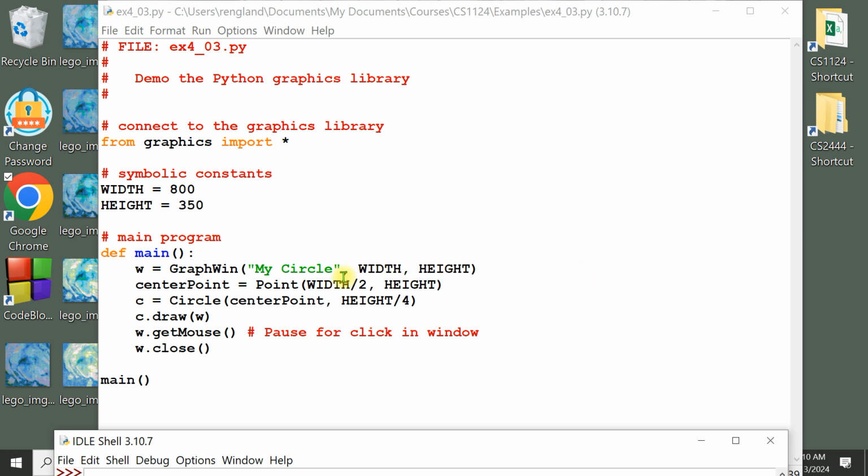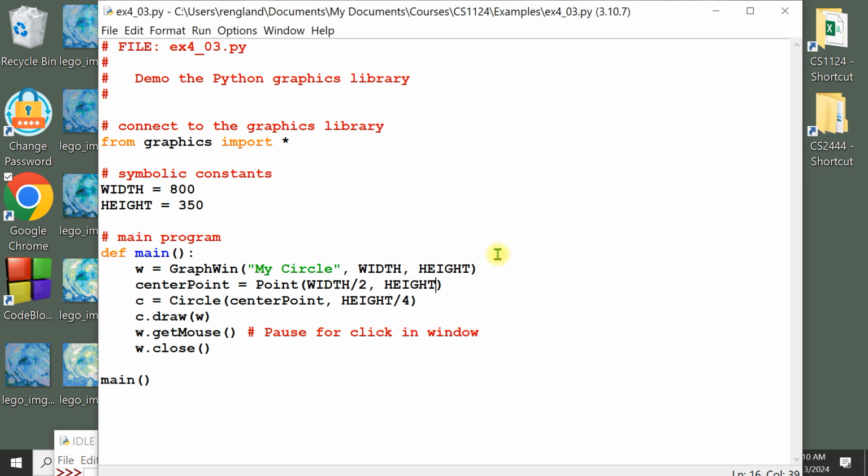The center point is halfway over, and the radius, oh my goodness, we're going to have to do some math. This is no longer good. We've got to come up with a new y coordinate. Here's one way we could do it. There's more than one way. I could say go all the way down to the floor, which you do by spelling height correctly.